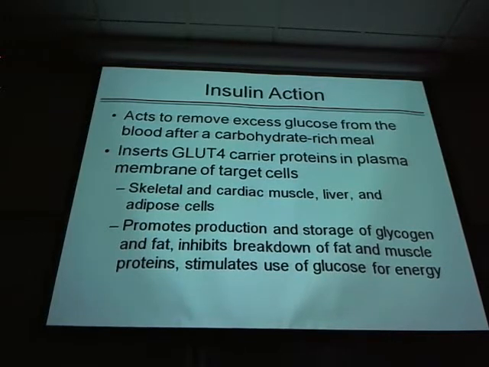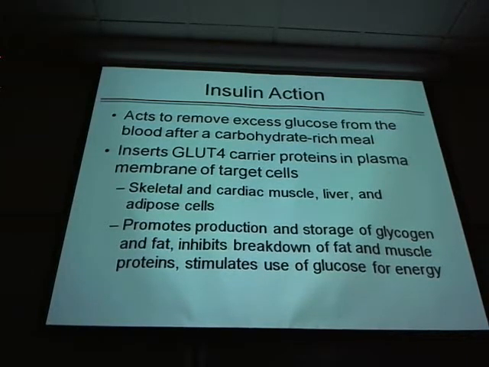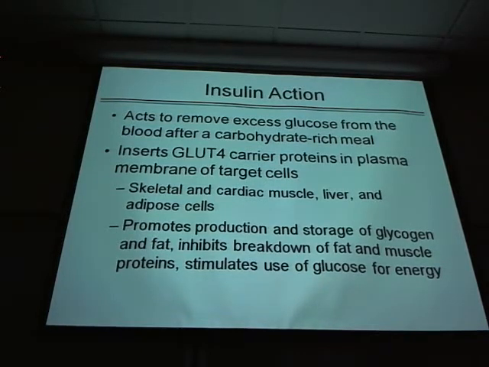This is something they did not have a clue about when I took my first physiology class. They didn't know about these. They figured the proteins, like the aquaporins, were always in one spot. What they found out is they move to the parts of the cell that need them. The action of insulin inserts the GLUT4 into the membranes, which allows the glucose into the cells.